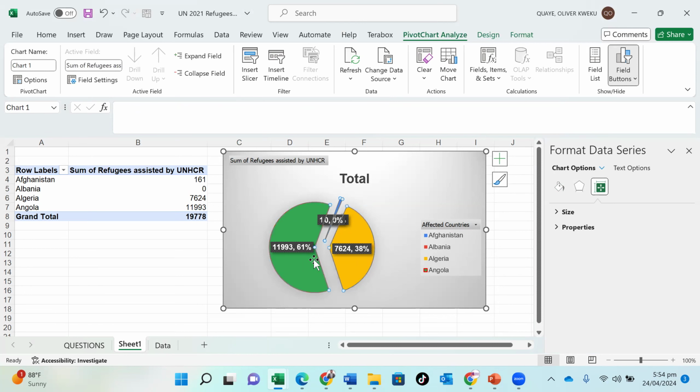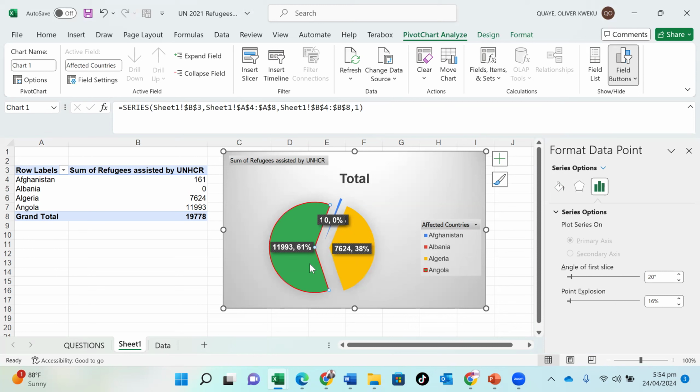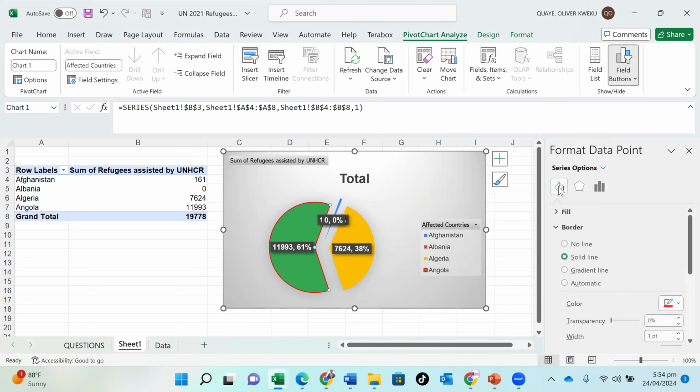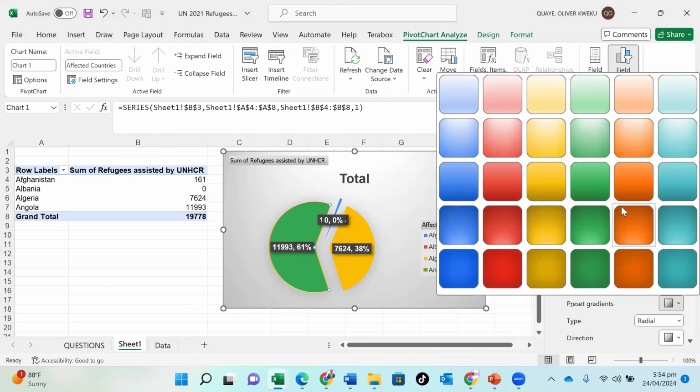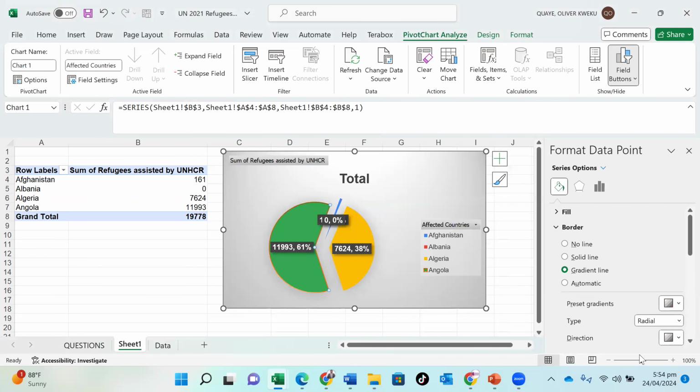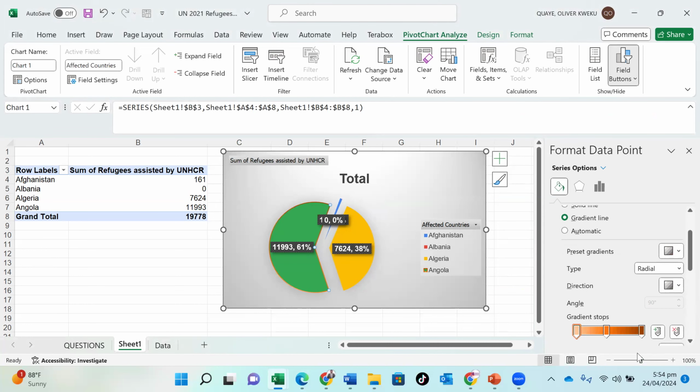So now I want to change the color. You come here and you can choose gradient, just to show that this is the largest, right?